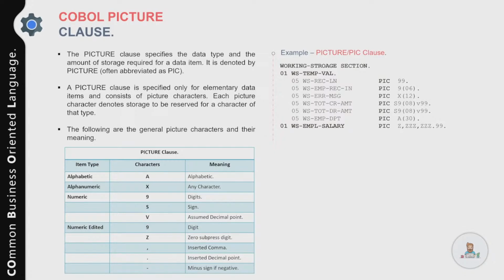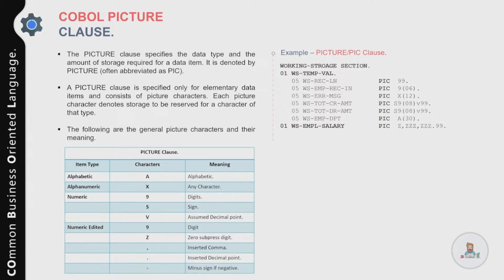And I've specified 2 times 9, so the total length of this particular variable is 2. Similarly, if you notice the next variable, that is ws-emp-rec-in, I've used 9, and in simple brackets I've used 06. So that means the size of this particular field is 6. So it can store any number between 0 and 6 times 9 in that particular variable.